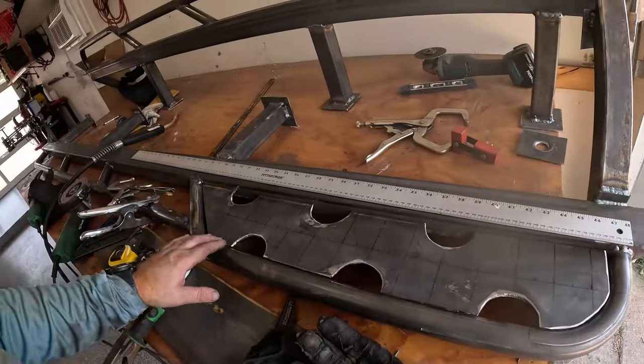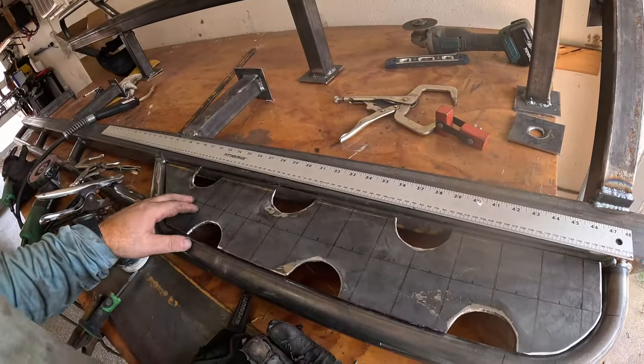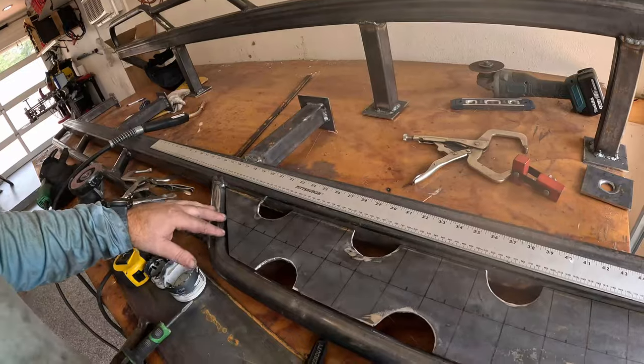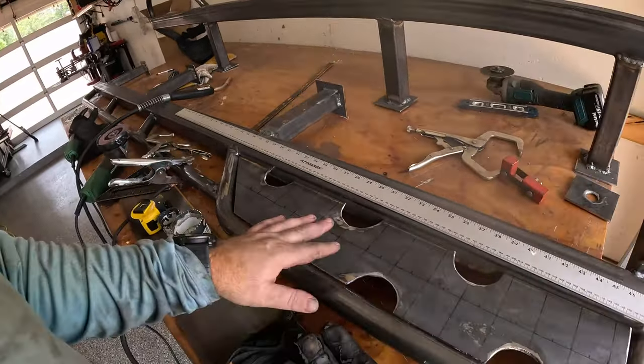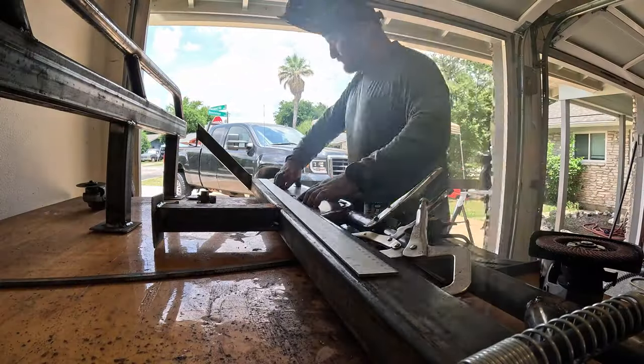So there's kind of the plate we made, sitting where it wants to sit. I would say for freehand half circles, these look pretty good. Like I said, I don't have a dimple die that really works with this thickness of material. I would say the fitment here and stuff like that isn't perfect, but I will say that this should be able to drain fluids really well. So what I'm gonna do is I'm gonna get it level perfectly, and then we're just gonna burn it in.